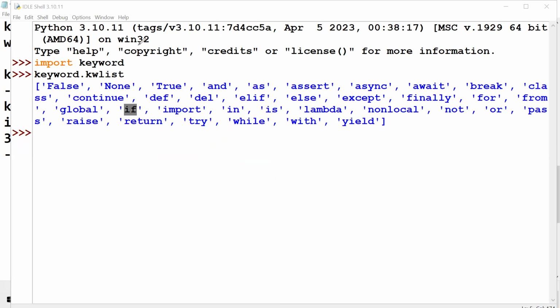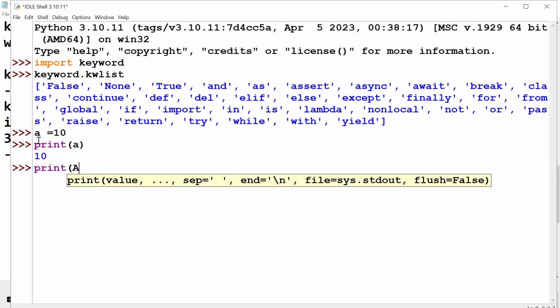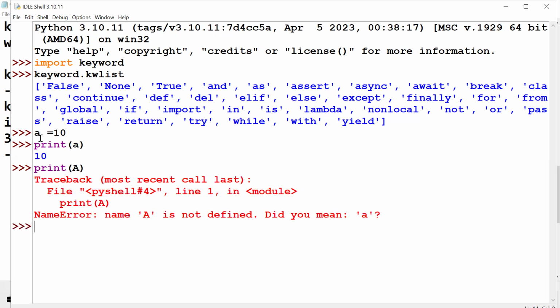For example, A equal to 10, guys. You print the value of a, now you got 10. Suppose you print capital A, see, it is showing an error, right? It says name capital A is not defined.